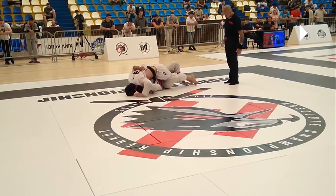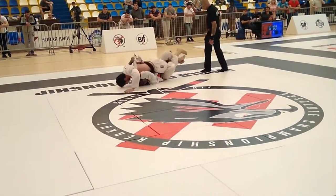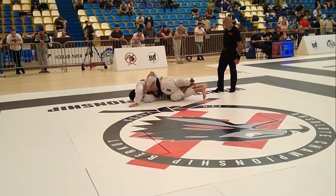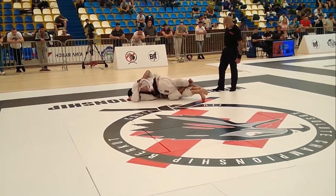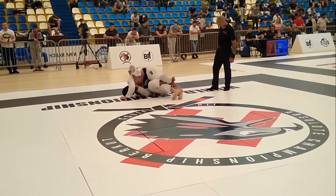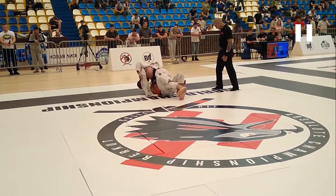If I allow him to go lower, he's got more of a base, and he can also fight with his right arm for the underhook. Giving him the underhook here would pretty much make the fight neutral again. Because if that happens, see, then it's basically like a half guard game for him again. Just to secure his left leg again, get it out.